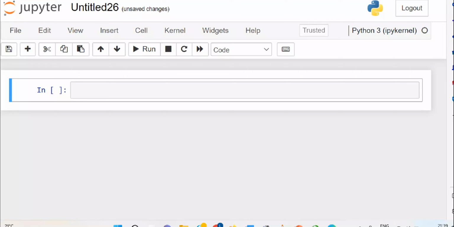In the previous video, I explained what an integer is, the various representations of an integer, how we can represent an integer in hexadecimal, octal, and binary, and how we can convert from one number system to another. I also covered the predefined functions available for representing hexadecimal, octal, and binary numbers, and the various ways of converting between number systems. These are the things we discussed in the previous video.